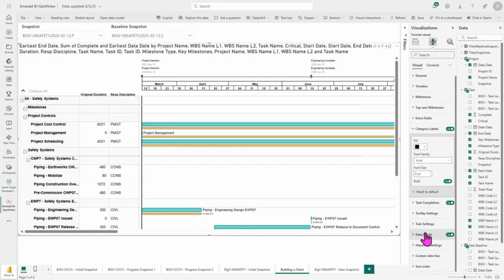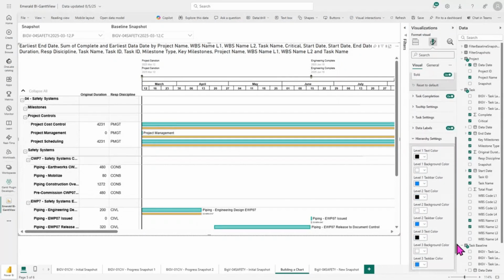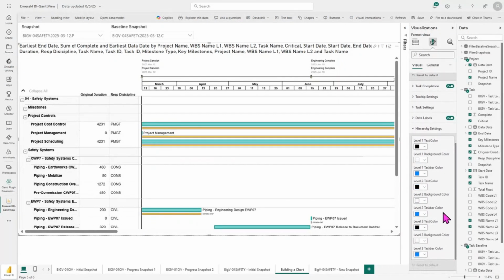Then I'm going to move on down to this hierarchy settings section. This is where I can control customization for each level of our hierarchy that we've built. I can adjust the bar colors for each level. And as an important aside, this will adjust the parent bars, not the task bars themselves. Those are adjusted elsewhere.